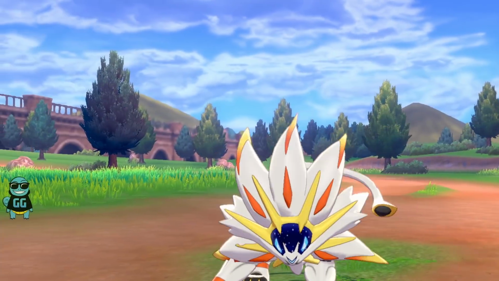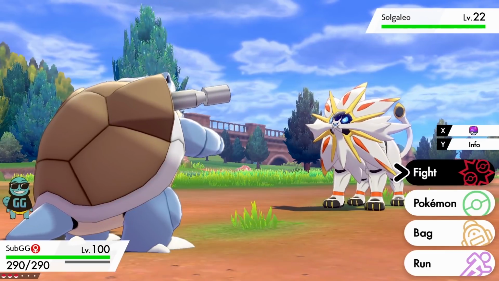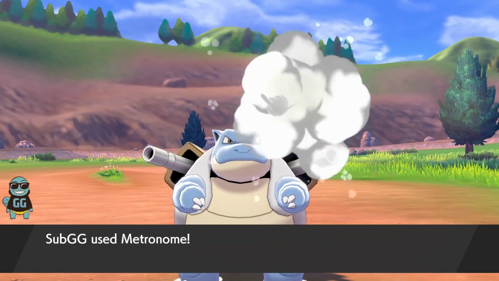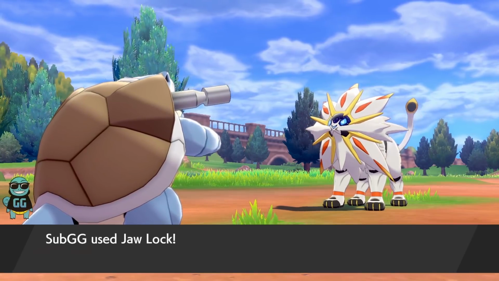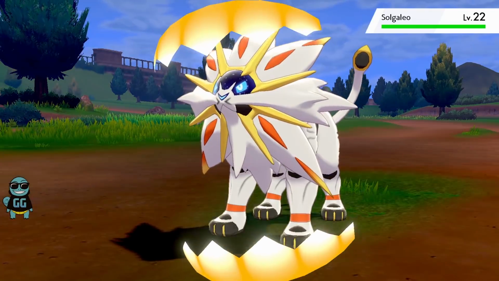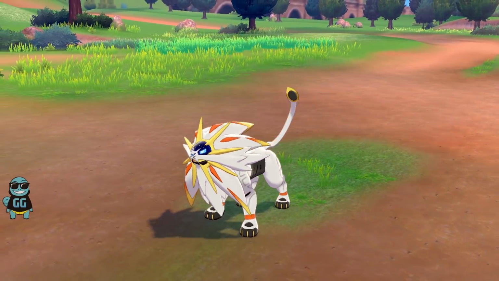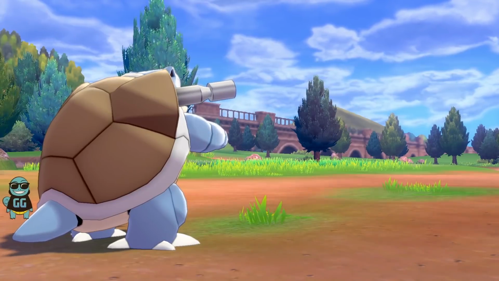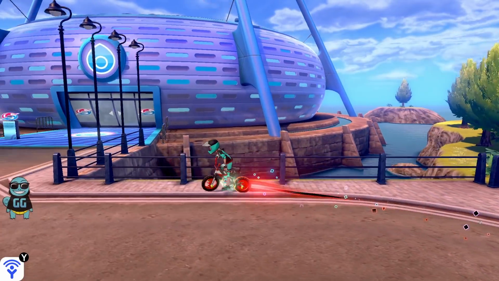Oh! Whoa! Wow, it's a Solgaleo! Are you kidding me? Please, Blastoise, don't hit it. Just sing it a song. Sing it to sleep, please. Jaw Lock? Oh, no, bro. That is gonna slap it, silly. There it goes. Super effective. Come on, Blasty! Oh, really? We had to do that, huh? Couldn't just catch the legend? I would have loved that guy on the team.